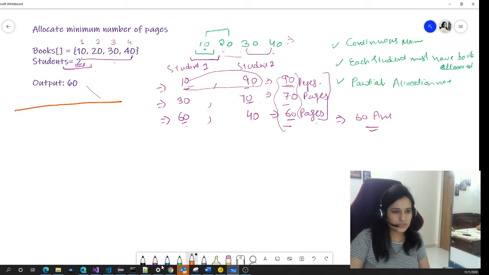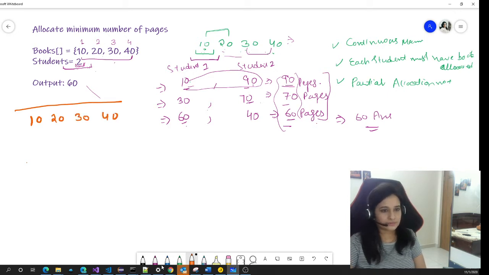The numbers we have are 10, 20, 30, 40. Now the maximum number of pages we have is 100, right? And the minimum number of pages, I'm just writing 0 here so that I can explain better.